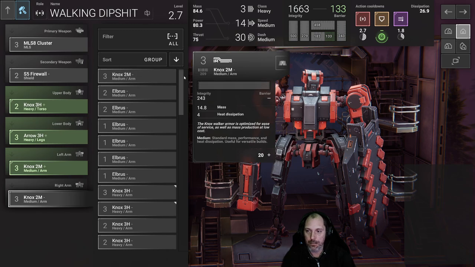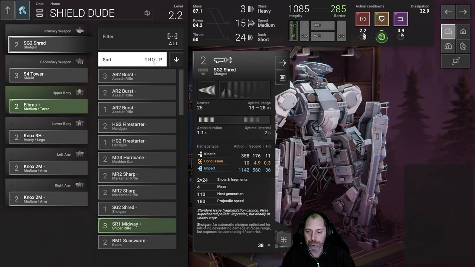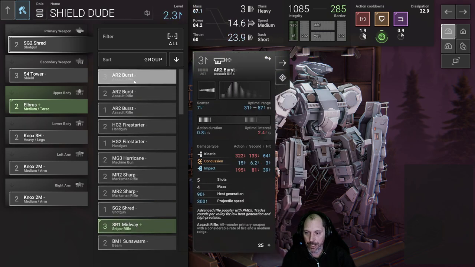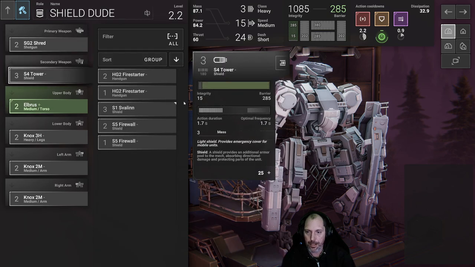This does nothing. Oh, he already has one of those exact same things. Walking dipshit here gets like all the good gear because he, oh, this is a worse gun. Oh, that's not the gun I picked up. Did I not pick up that shotgun? Doesn't look like I did. Or I just have forgotten. So what, this one, whoa, that's gonna slow you down so much.